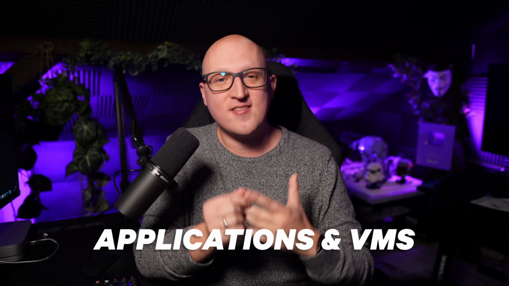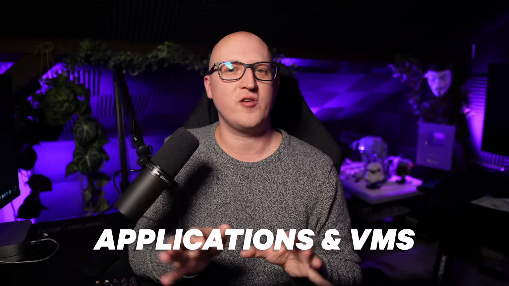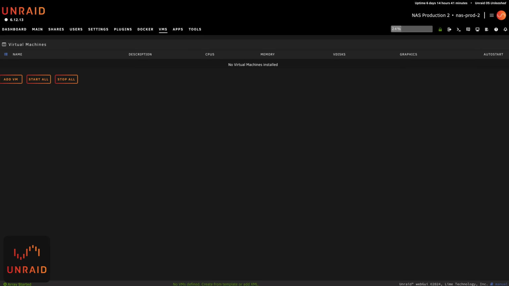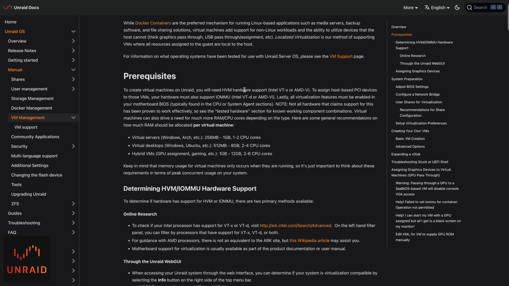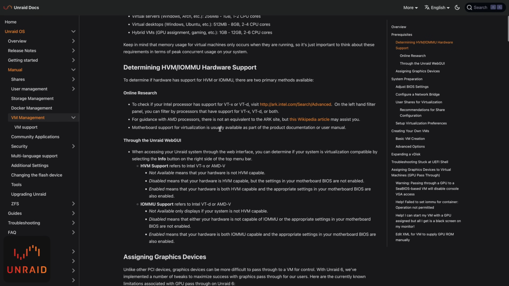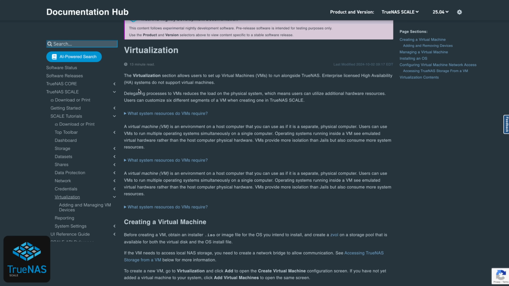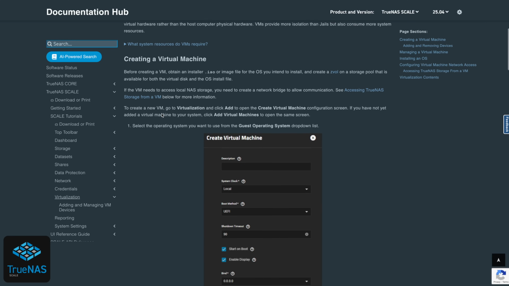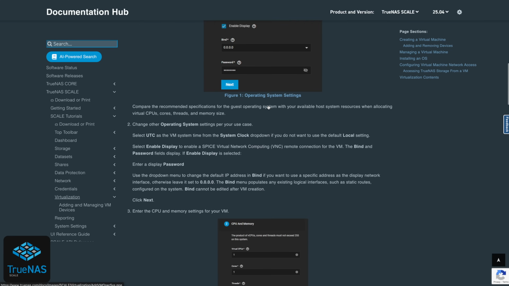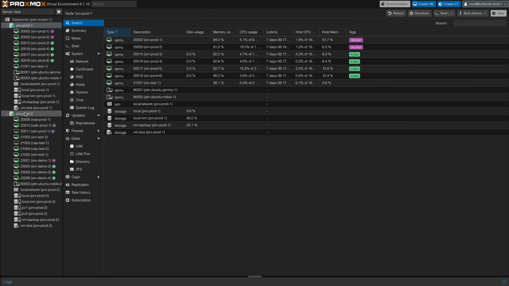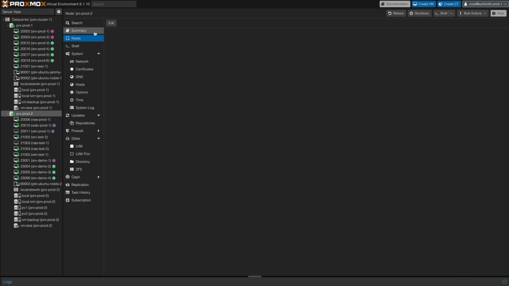because even though they are primarily used as NAS operating systems, they also give you some options for running applications and virtual machines, and that's also something you have to take into consideration. Honestly, I can't say too much about running virtual machines in Unraid or TrueNAS because I haven't really used it myself a lot. But as both systems are using Linux KVM under the hood, they are pretty similar in that aspect. And as KVM is a pretty reliable technology that is also used in many other systems, for example, Proxmox also uses KVM, this is definitely a great technology they are both built on.